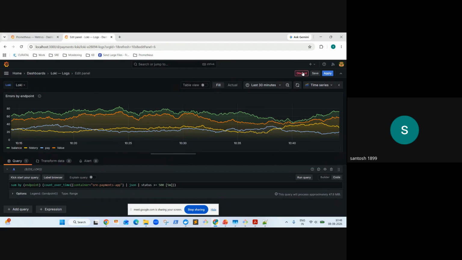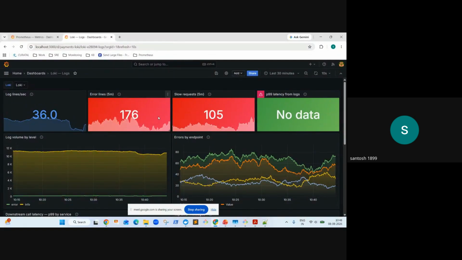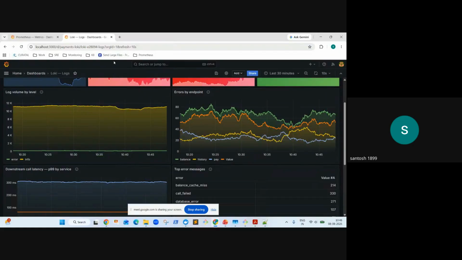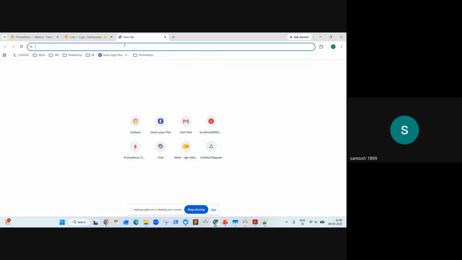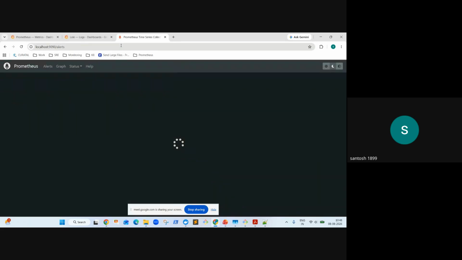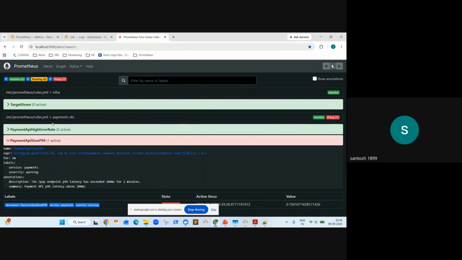Okay, so guys, just to check on our application, whatever logs you are observing as of now, you are not seeing any issues with the application, right? The logs are pretty stable and steady, and let's say these logs are within our error budget. Let's check if we are seeing any alerts. Okay, there is one alert running. What is this alert about? This alert is firing because for the payment app we have set up a latency of 300 milliseconds.